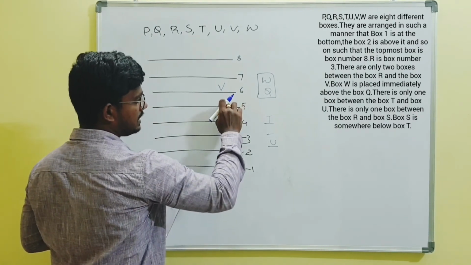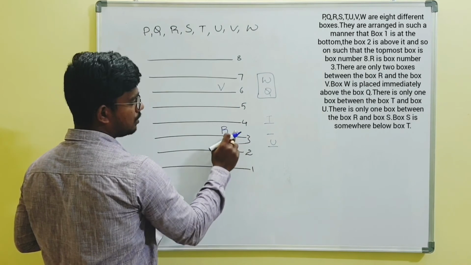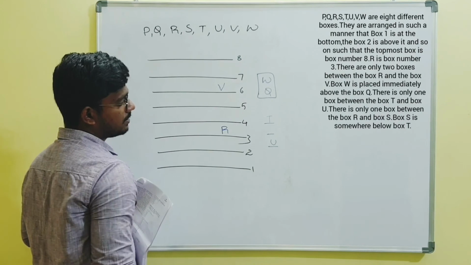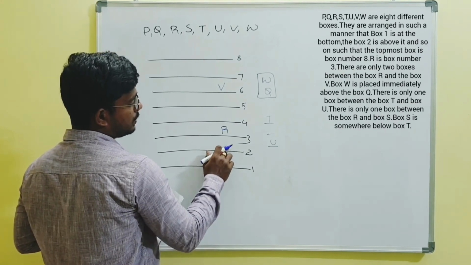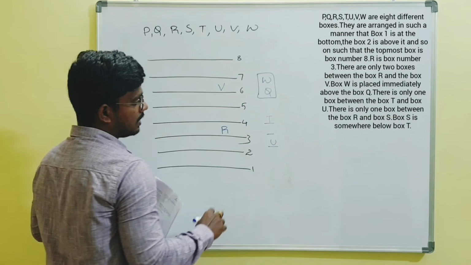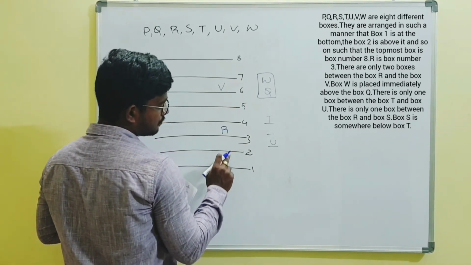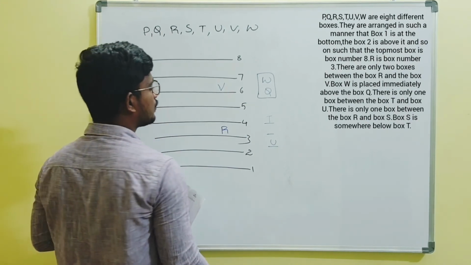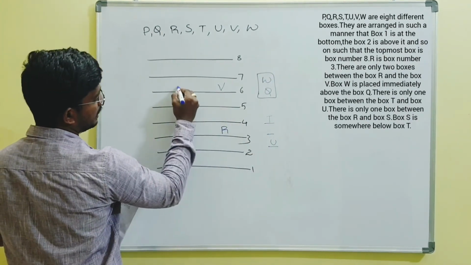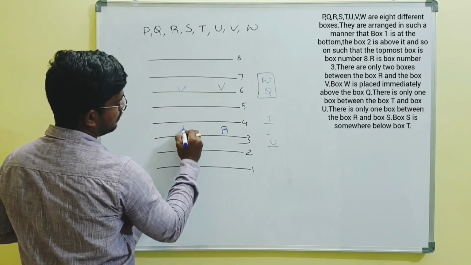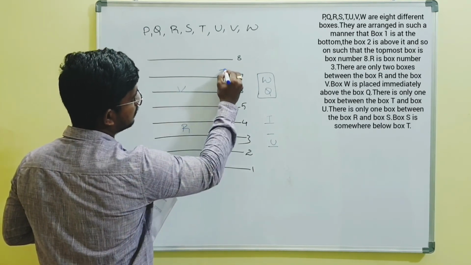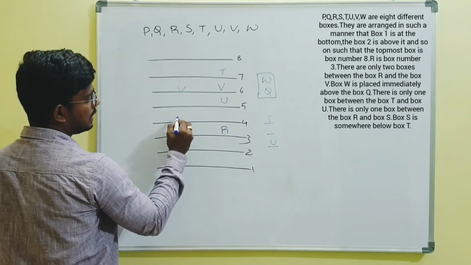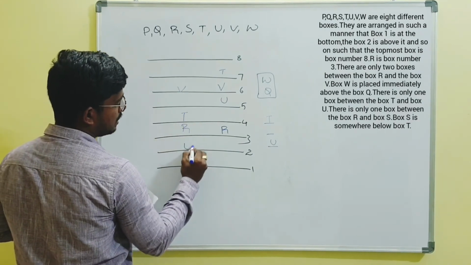And if I place T in the 5th place, I cannot place U in the 3rd place as R is already occupied there. And if I place T in the 4th position, I can place U in the 2nd position. So there is another case. And if I place T in the 2nd place, I cannot place U in the 0th place. So there are 2 cases obtained here. So I am taking another one. See, by placing T in the 7th place and U in the 5th place, we have one case, and the other case is by placing T in the 4th place and U in the 2nd place.